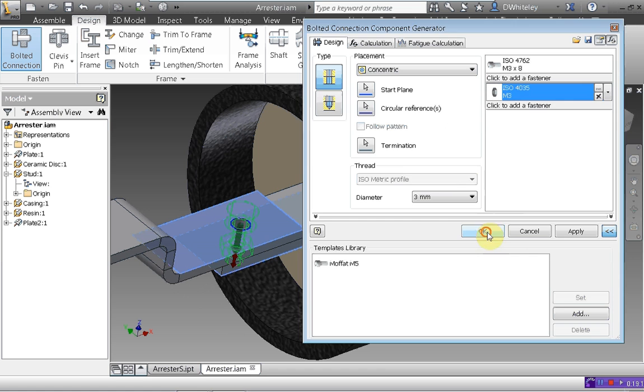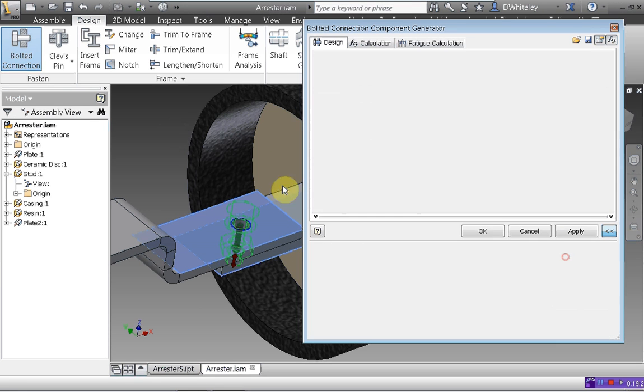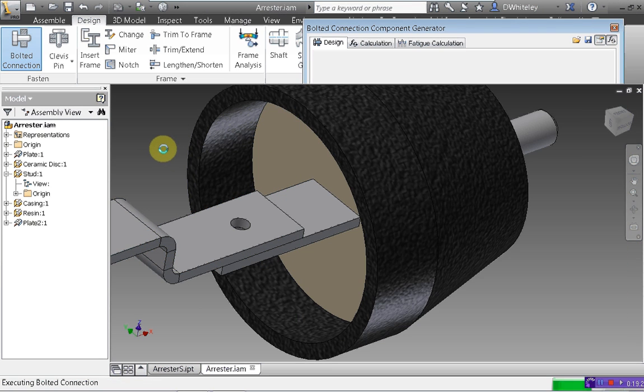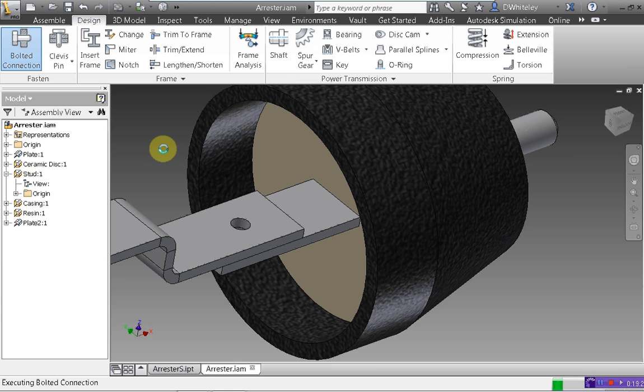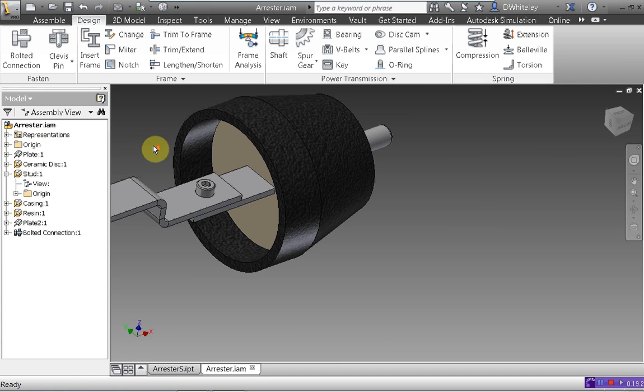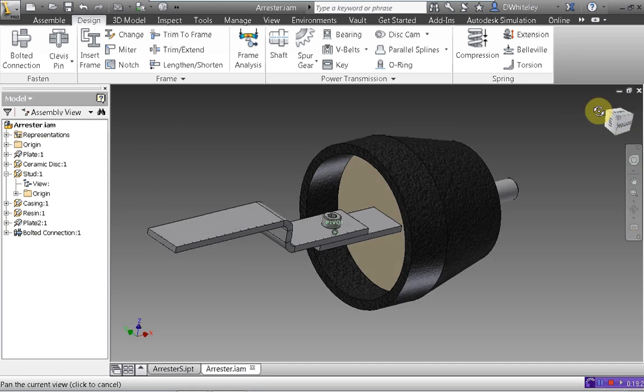Okay, and then put our bolted connection in. So you have to use the concentric option when you put bolted connections in. Okay, so that's our assembly.